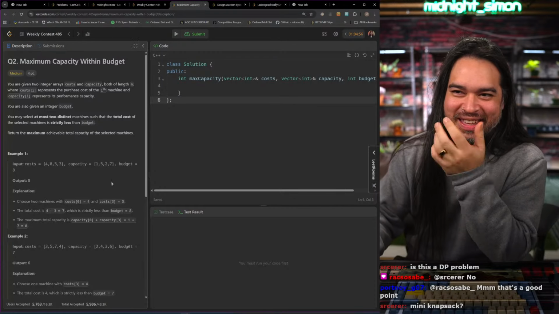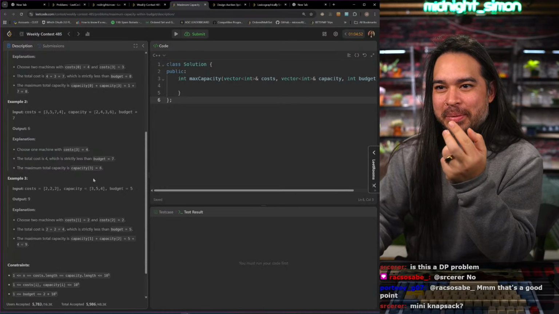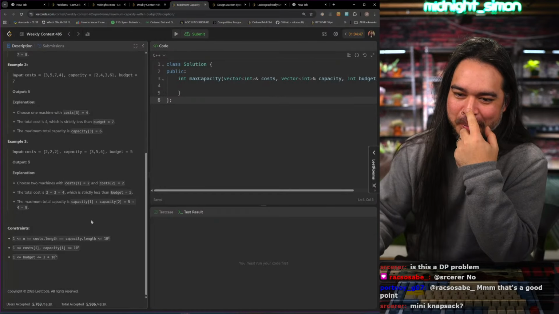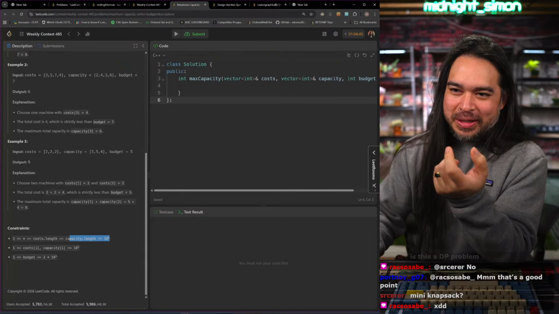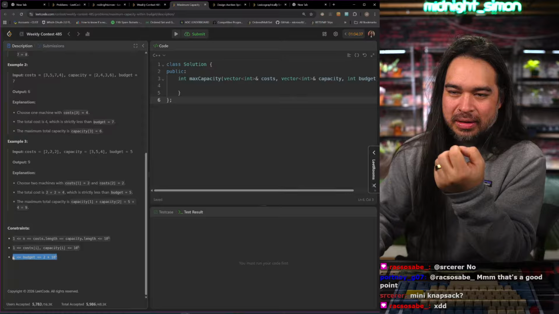Mini knapsack. Hey, that's the first thing I thought about, was take it or leave it. But I'm not certain, I think it will TLE because it's 10 to the 5th items and the capacity is a lot.